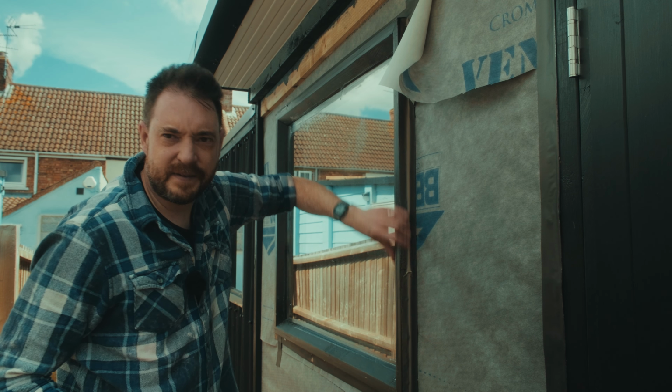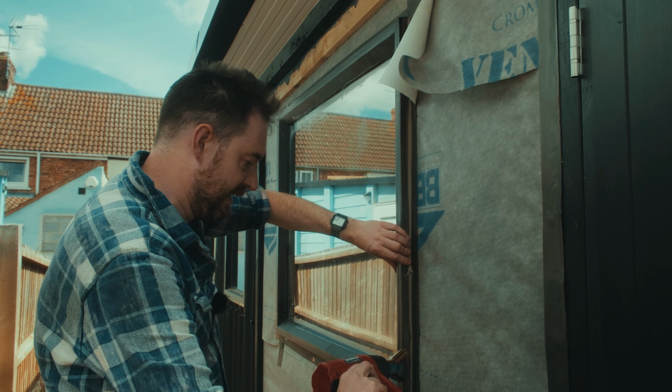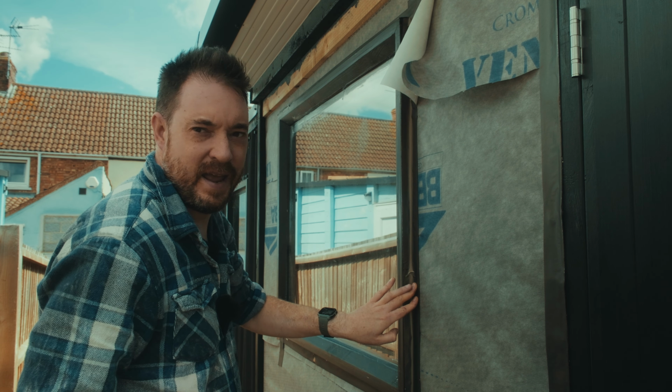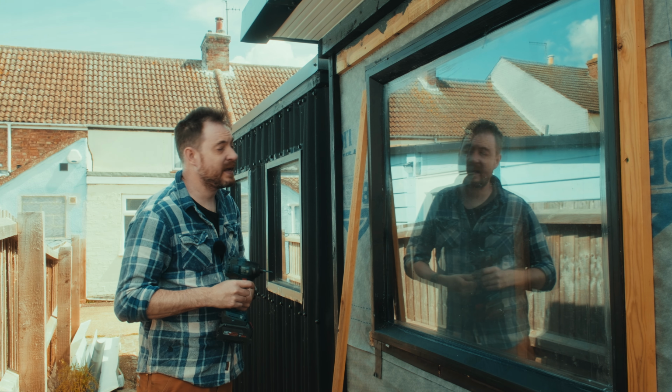As I say, this stuff is adhesive backed, but just to help it really stick, I like to get the heat gun out, give it a bit of a soften, and then it really sticks on there. Now I can get some cladding on.